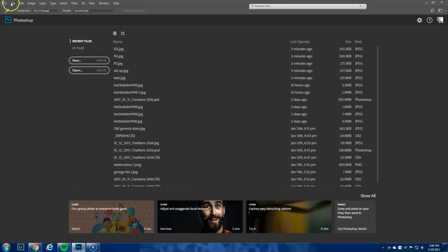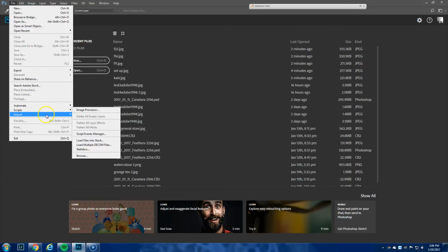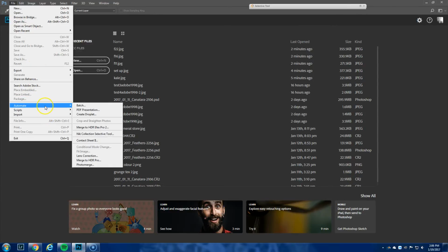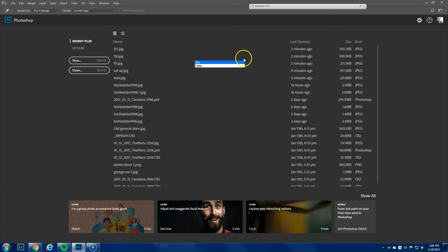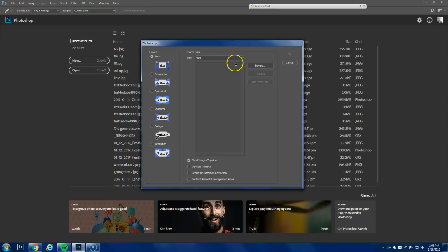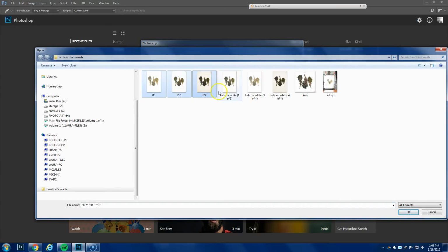To do that, I use Photoshop Creative Cloud, current edition. It is based on subscription. So what I did was an Automate, Photo Merge is what I believe I did with this one. Yes. So I just chose Layout. It was the simplest. And I'm going to choose Files. I'm going to browse for the three that I want, which are these three.